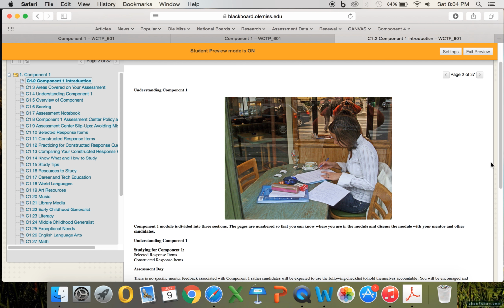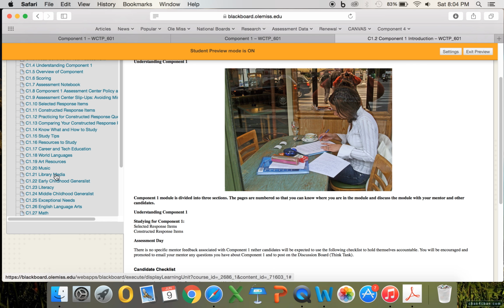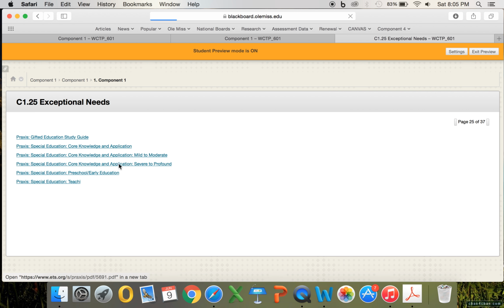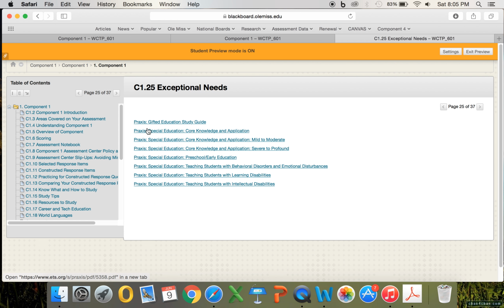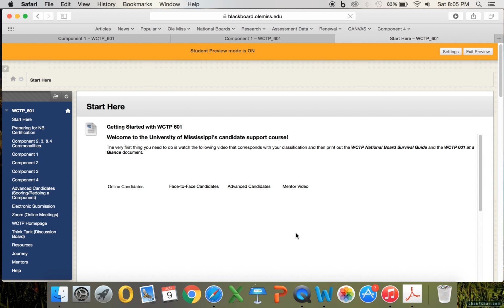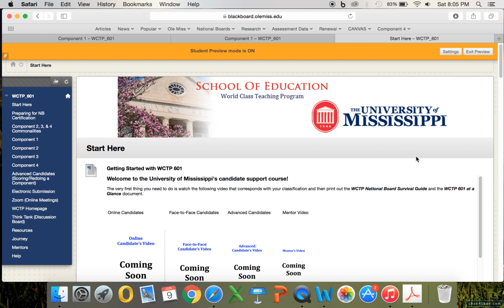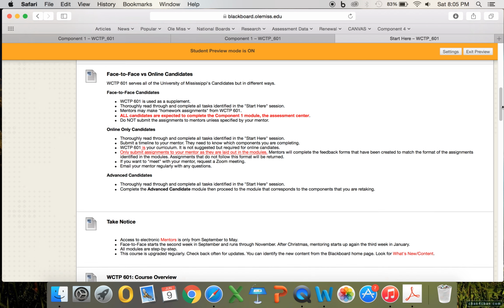But before you talk about this component with your candidates, make sure you look through it and you're familiar with it. We do have a page in here for each certificate. So as mentors are sending me resources, I'm linking them. So hopefully that will become more and more a tool that we can use. So again, everybody, face-to-face and online candidates, complete this. Do not just tell your candidates to complete it. You want to harp on it and make sure they do complete it, okay?